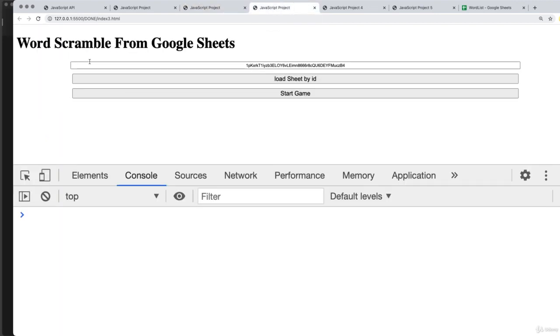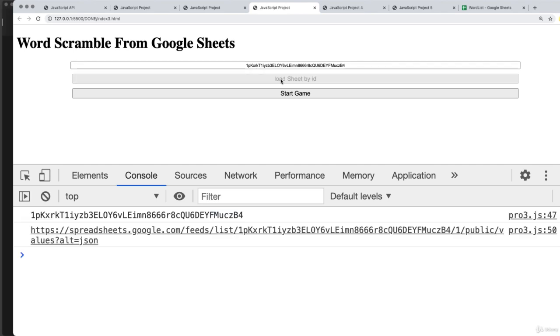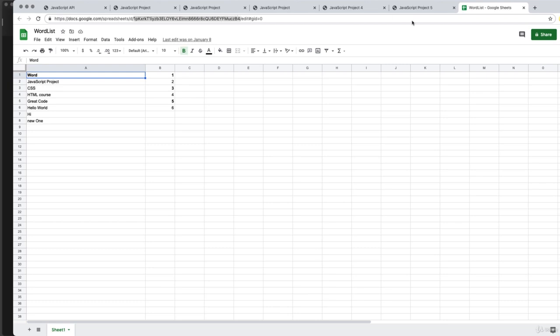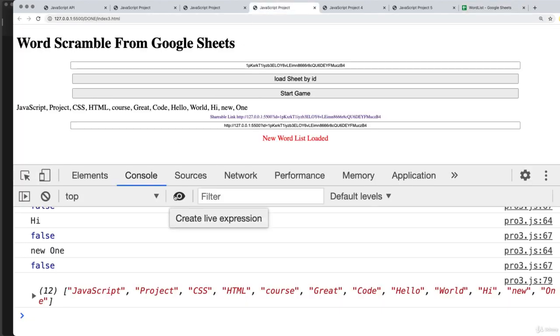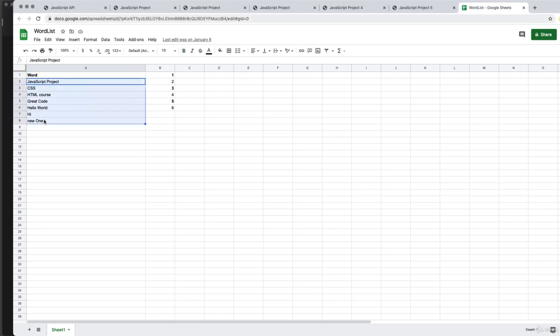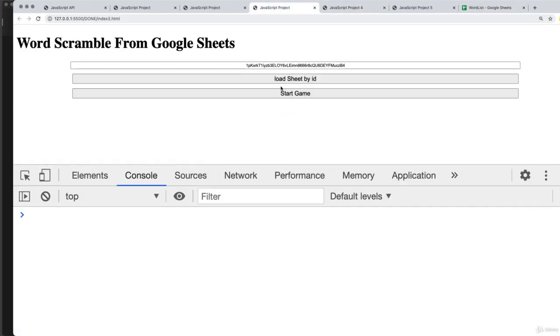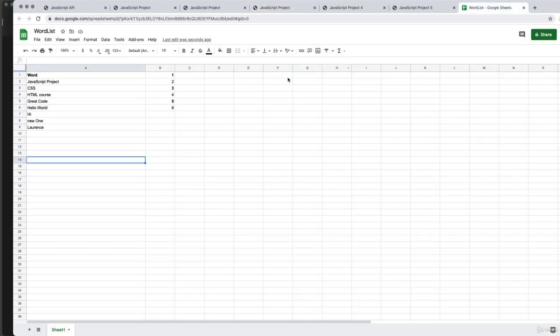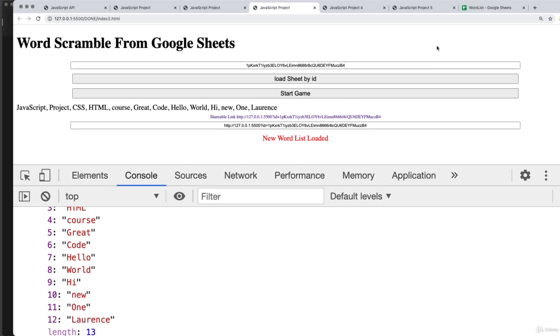The next one is going to be a word scramble game, and we're actually going to be getting the data from a Google Sheet. So loading the sheet by whatever the ID is of the sheet. So this is the sheet here, and dynamically loading whatever the ID is of the sheet. We've got the sheet content shared, so it's looping through and getting the first row of content from the first column of the sheet. And if we update the sheet and we refresh the project, load the sheet data, now we've got the new content included within the sheet list. So there's Lawrence, and now that's been added as number 12.